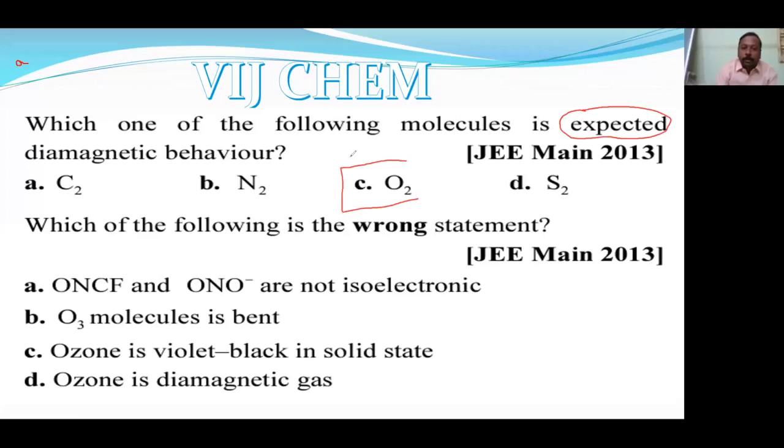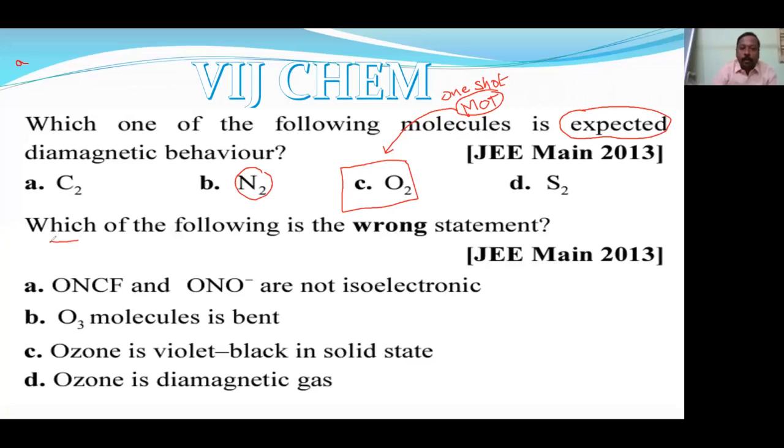Oxygen. Because of the oxygen molecule, in one shot I have explained why MOT is required. MOT is required just to explain the unexpected behavior of oxygen. Okay, so if the question is which one of the following is diamagnetic, then you can compare with others. Understood? So this is expected and diamagnetic is not a problem. Okay, so if this word 'expected' is not there, then C will not be the answer. Okay, so let's start with the next question.